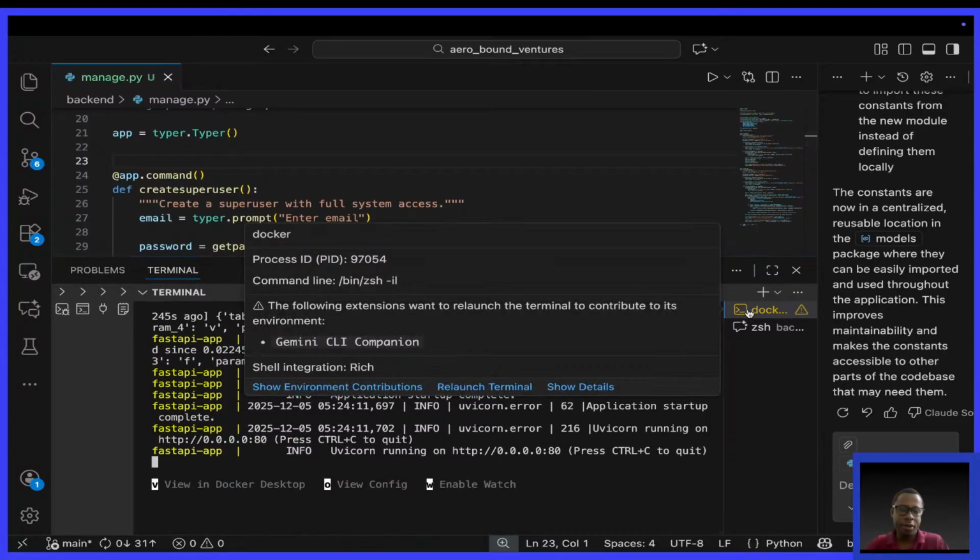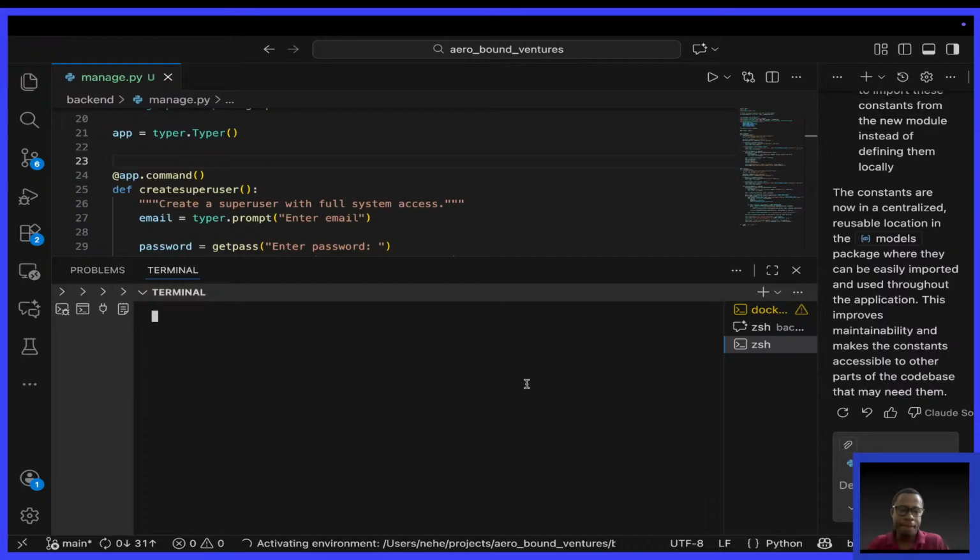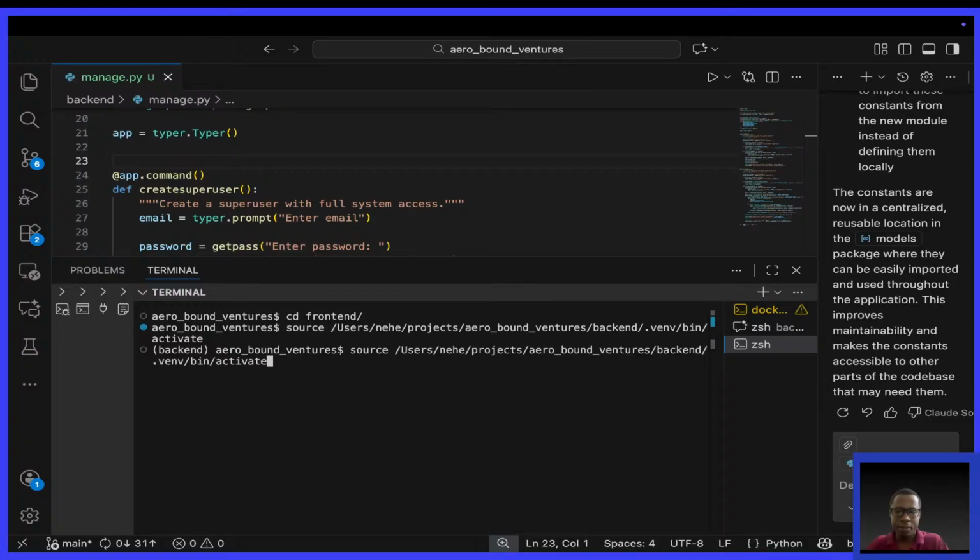Create a new terminal. I want to cd into the front end. Cd into front end and nvm use 20 and npm run dev.